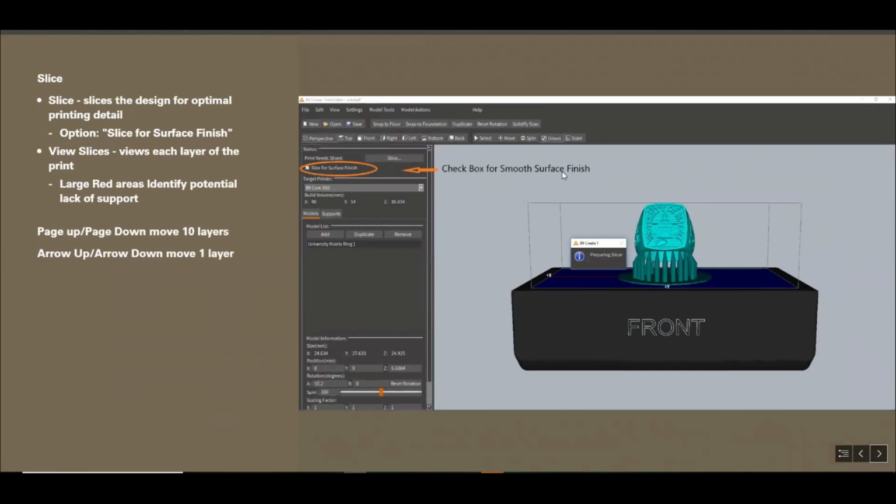Now we're at the slice function. So we've snapped it to the foundation, and we have two options, slice and slice for surface finish. The slice function will slice the design without smooth surface finish, and it takes about a quarter of the time to slice. If you use slice for surface finish, you can select this field and then hit the slice button and it'll begin slicing for surface finish.